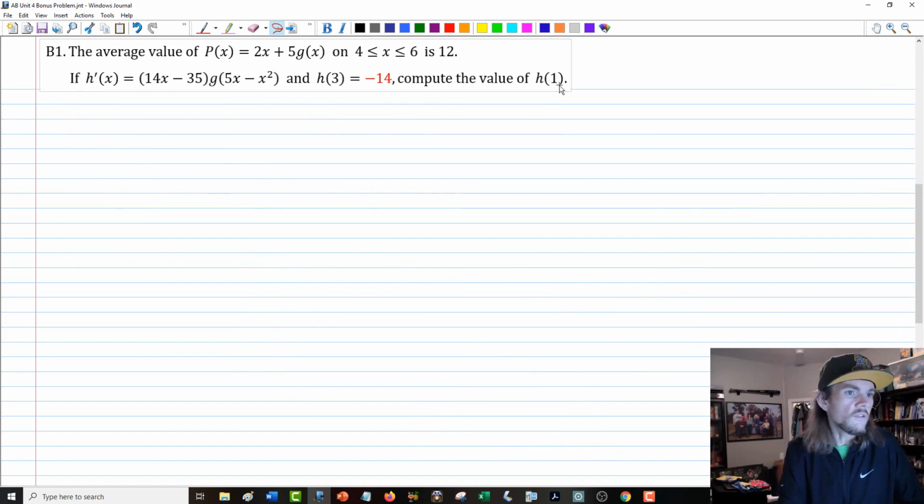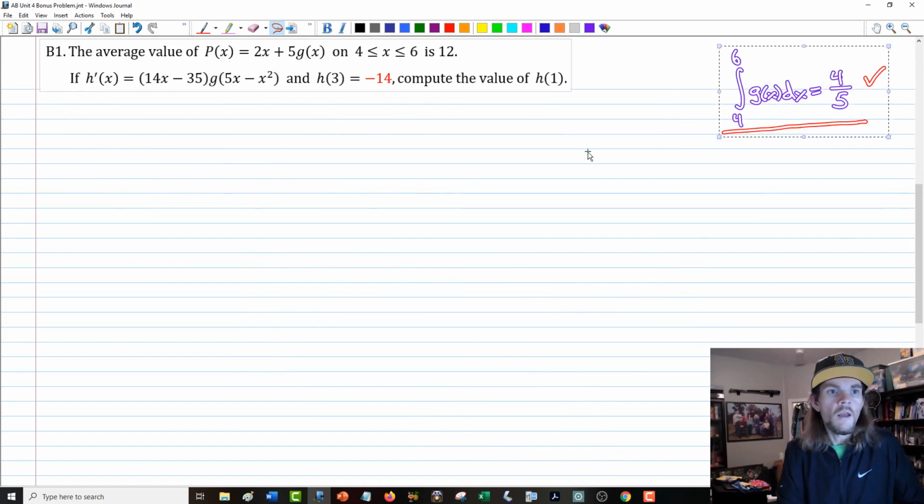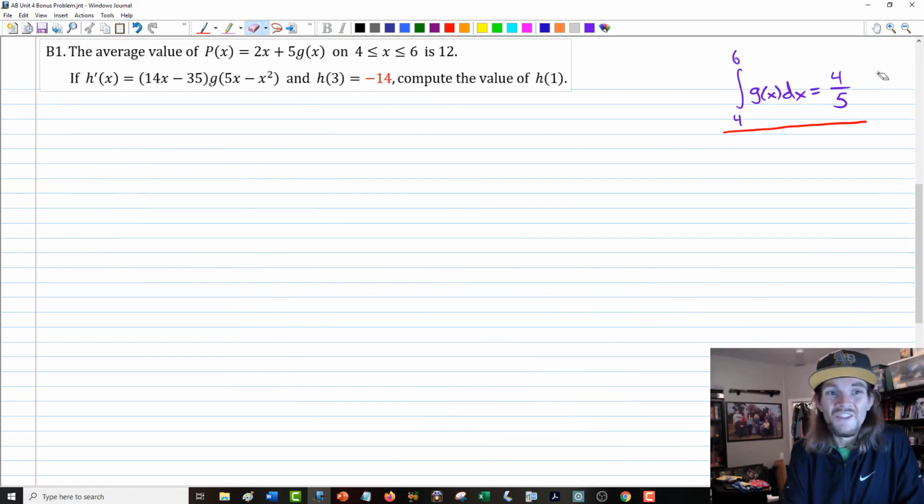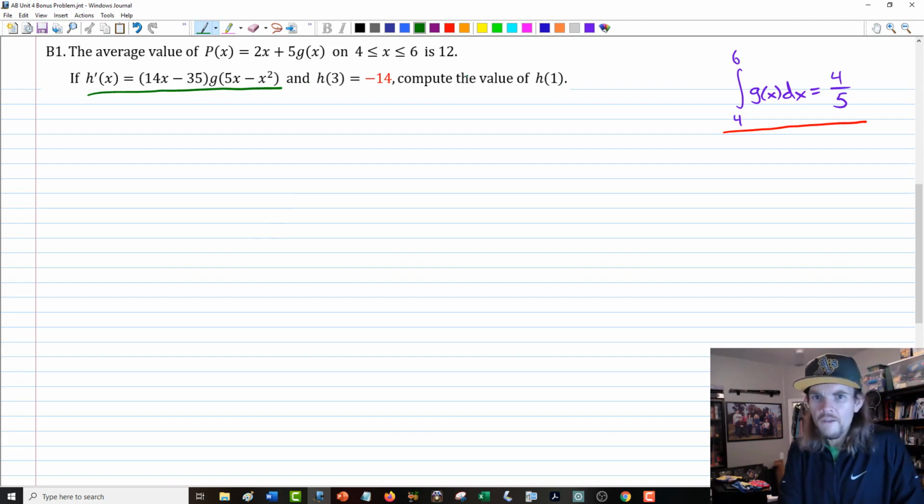Our result was this sort of integral relationship. So the question that comes up next is, well, what am I going to do with that relationship? Like, what is there left to do? And the answer is, just this massive, monstrous function h prime of x. So there's some derivative h prime. And then there's some function values that we're playing with.